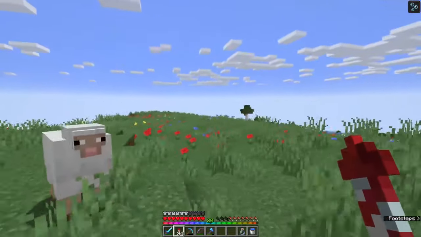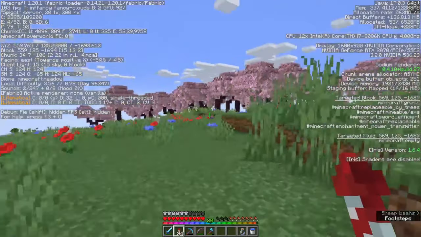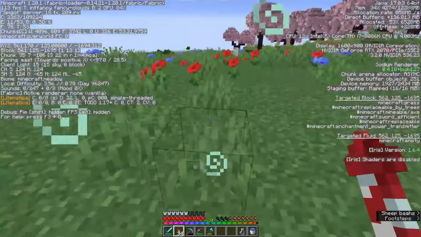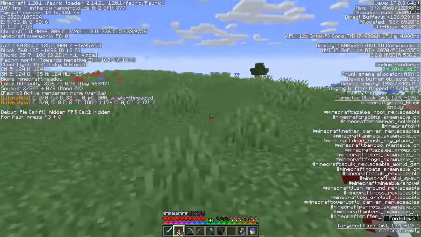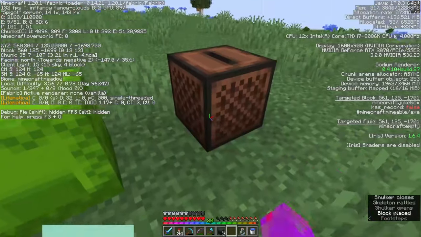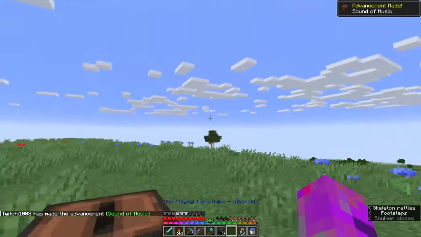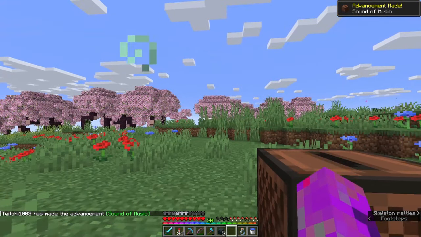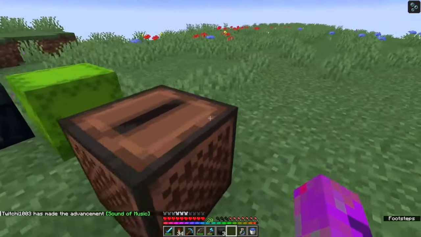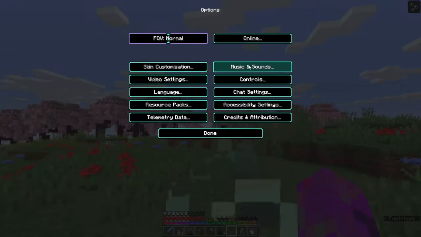Oh, look, the little sheep's up here. We got ourselves a meadow. Is it a meadow? It is indeed. Beautiful. I need to bring a jukebox. Where? Oh, no, I've been working on my music room. There's nothing in my music box. Wait. We can do that. I got a jukebox. I've got Otherside. Here we go. And the Sound of Music. Beautiful. That is exactly what I want. Why am I not hearing? Oh, there it is. The music's coming through. Beautiful.